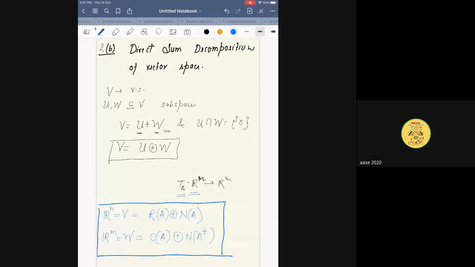Okay. And moreover, the null space of A is R(A) perp, where R(A) perp means the perpendicular of the row space of A. That means if we take Ax, then we can easily show that the dot product of the rows of A, that means r_i with x, will be zero. This is orthogonal, and the null space of A transpose is C(A) perp, the perpendicular space of the column space.